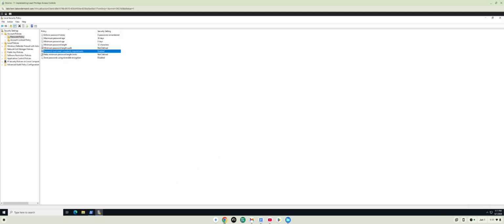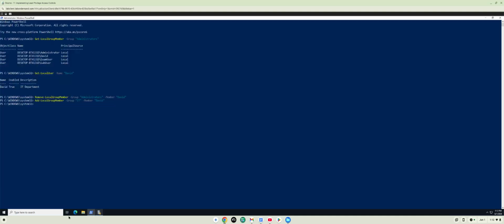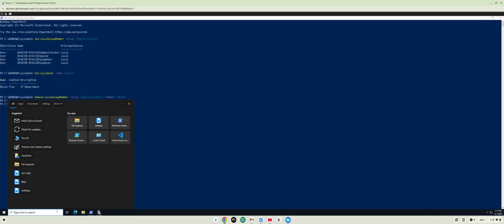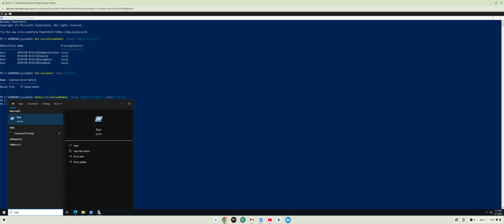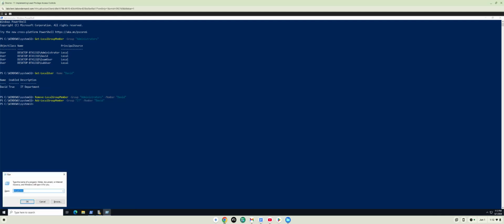I'm going to go back to Run here. I don't have that open anymore. So I'm going to bring Run back up, and I'm going to open up another file here. This time I am going to open up gpedit.msc, which is the group policy editor.